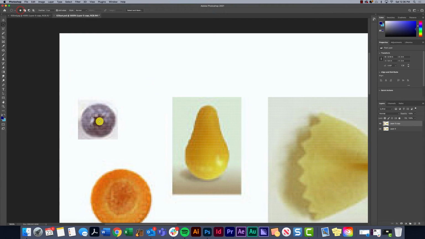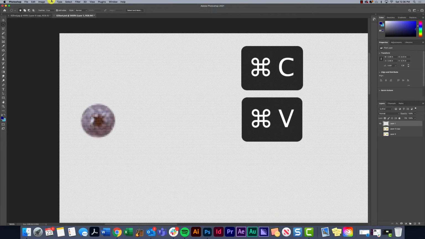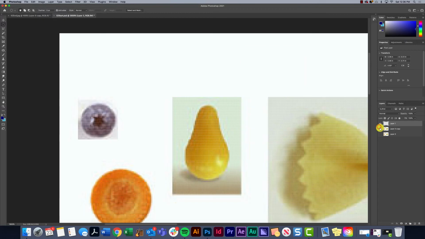So I'm going to go ahead and do that. Let's select this eyeball. So I'm going to click in the middle, drag out, hold Alt and hold Shift to create that perfect circle. I can then copy and paste it. I just used Command C and Command V on my keyboard, but you could also go Edit, Copy, Edit, Paste. So now we have our eyeball here. But first, let's talk about some other things that we could do with our selection tool.